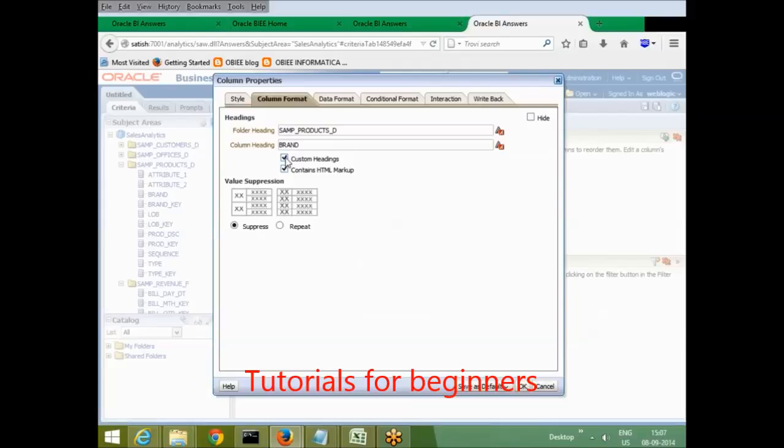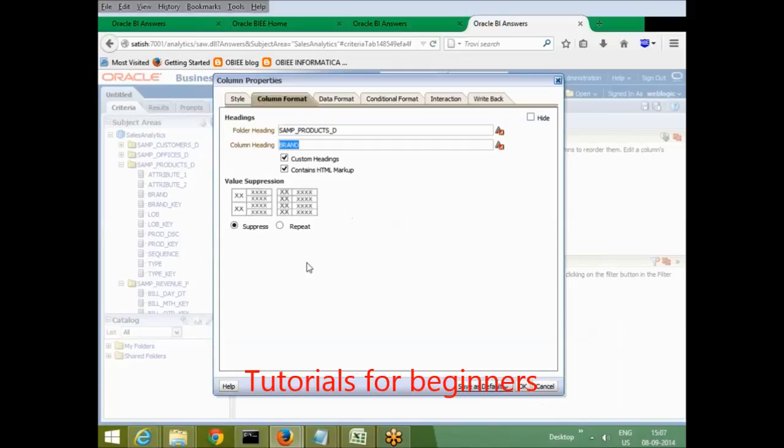But from OBIEE 11, we have one more new feature which is called contains HTML markup. Means if you just select HTML markup, whatever you give here is HTML, not the actual value. It is an HTML tag.